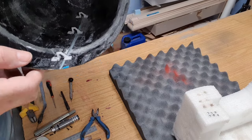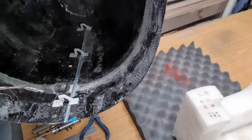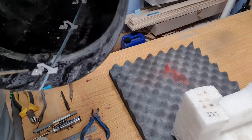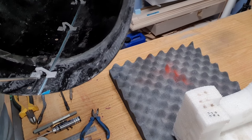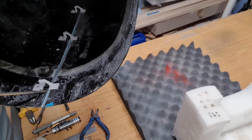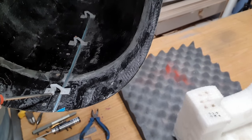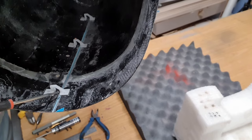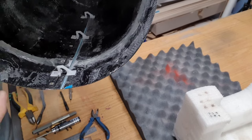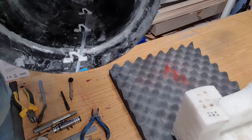So that's the plan. And as you can see, instead of my error from the first one, and I'll freely admit it, any modeler that says he doesn't make mistakes is lying, I would argue. So what I did was I put the piano wire hinge right up against the joint, and that's not right. What you need to do is put the piano wire hinge as far away from the joint as possible. This gives you a longer swinging moment, so that it can move away before it swings. That's the plan anyway. So I'll glue these and then I'll show you it all finished, and hopefully it'll work.